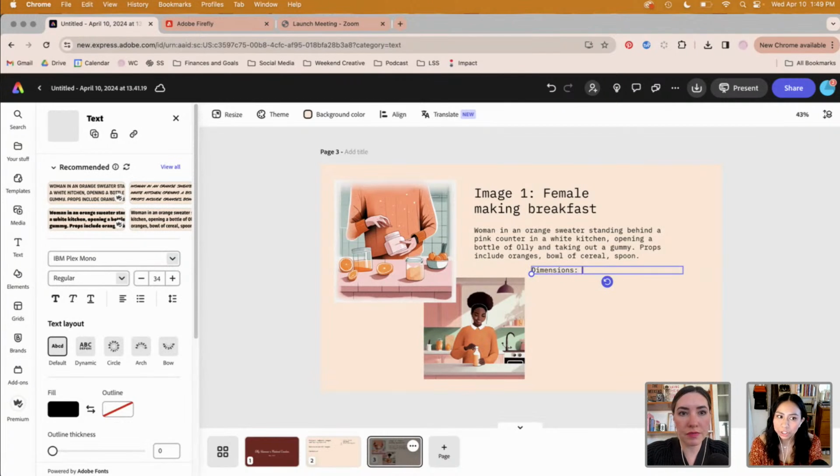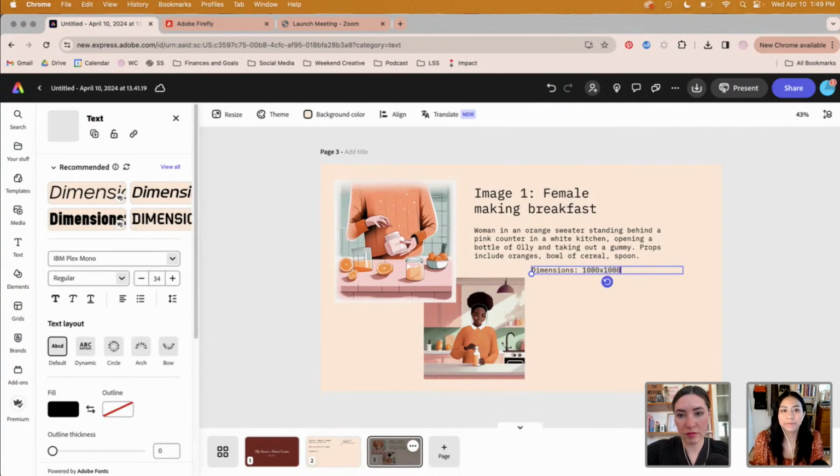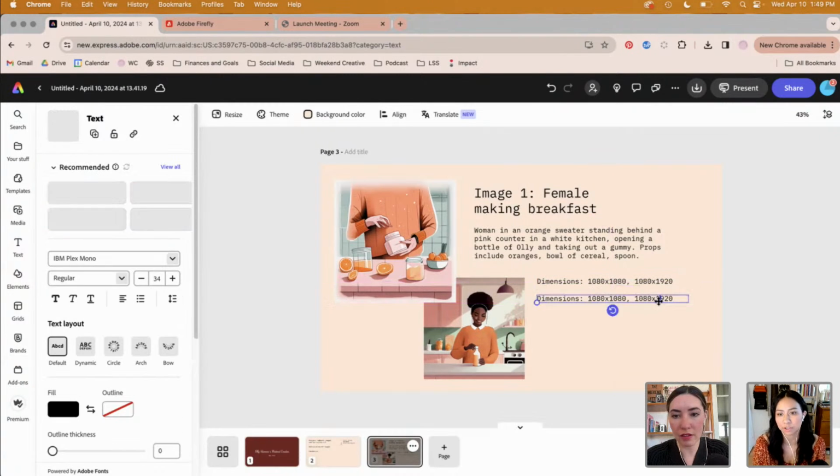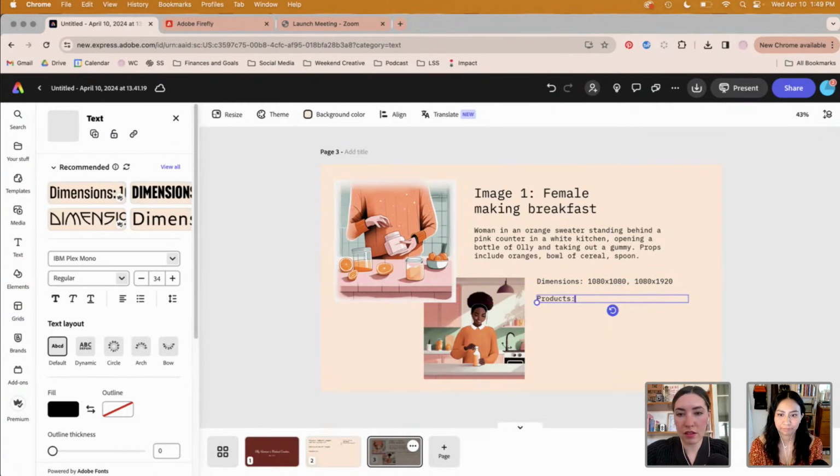That's the other cool thing about Firefly, sometimes you can choose dimensions as well. So if you're like, okay, maybe this is going to be for a video thing, then it's that more horizontal look. But for a photo shoot, you can do that more portrait look or square or whatever it is that you intend. So I would put something like this where it says what the dimensions are going to be, so we know.